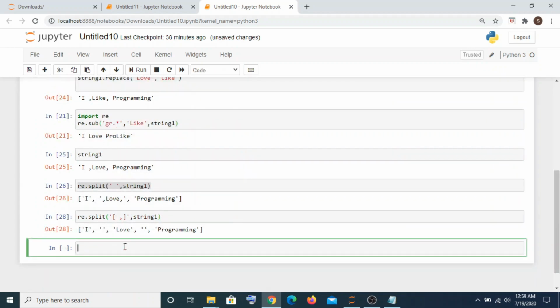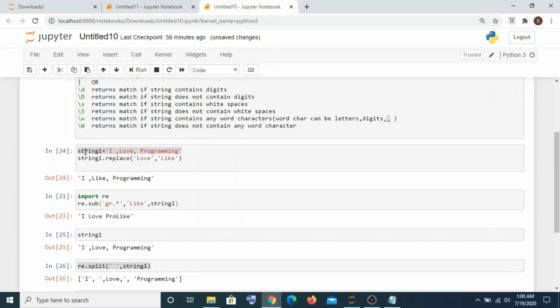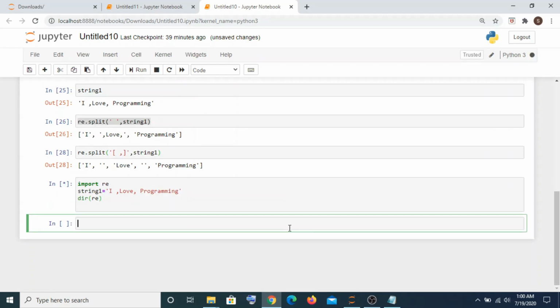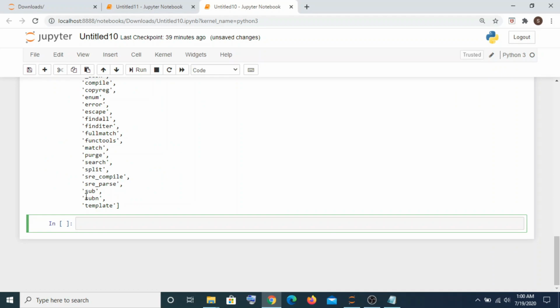Okay, let's import regular expression. Let's import re, and let's have the same string that we had here. So I'll copy this. Now let's imagine that I don't know what functions I can apply for regular expression, or that I don't recollect all the functions. Then we'll go for our magical dir analysis. So this is a function that we have executed. Let's look at some other functions. We'll pick one function and execute.